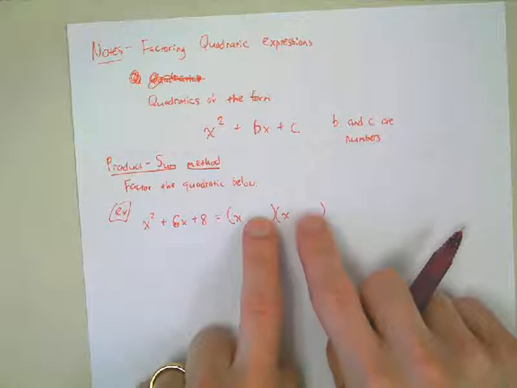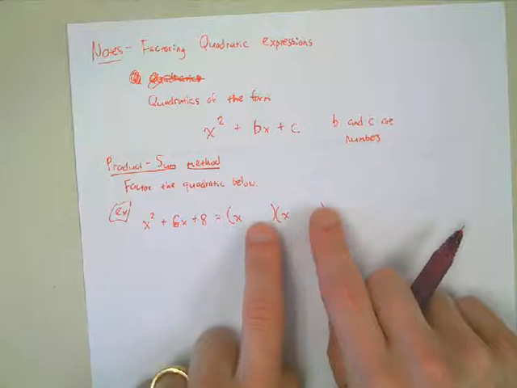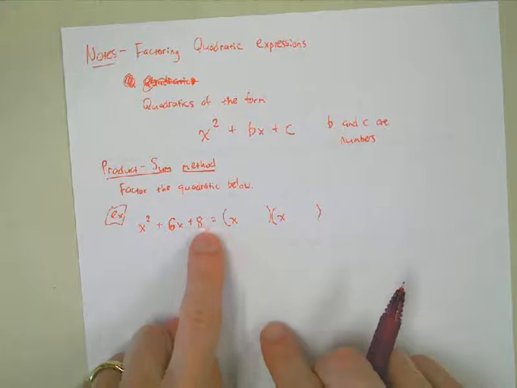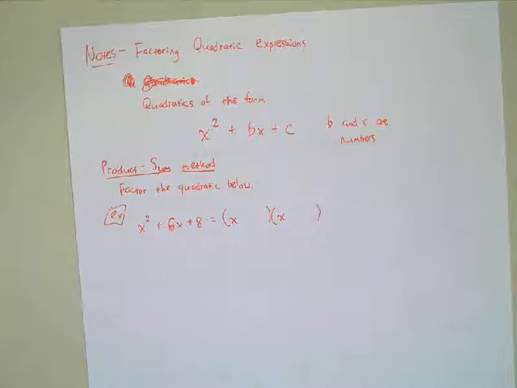All right. These two numbers, what do we know about these two numbers? They have to multiply to make what? 8, right? The last term here. So these two numbers are going to follow that same pattern we had from the warm-up, right? Where 1 and 3 multiply to make 3. 4 and -2 multiply to make -8. -2 and -2 multiply to make 4. 7 and -4 multiply to make -28. They're going to multiply to make that last term, but they have to add to make what? The middle term. 1 plus 3 is 4. 4 plus -2 is 2. -2 plus -2 is -4. 7 plus -4 is 3.